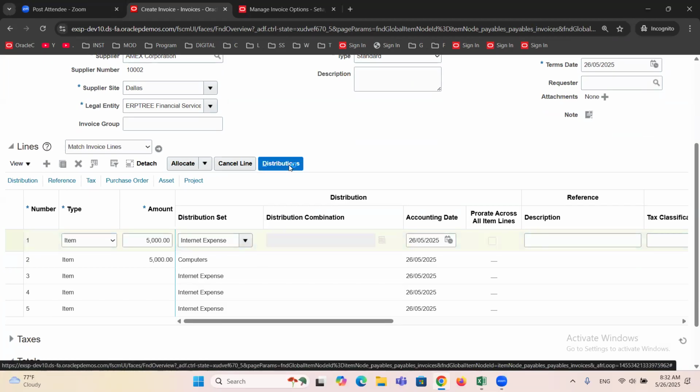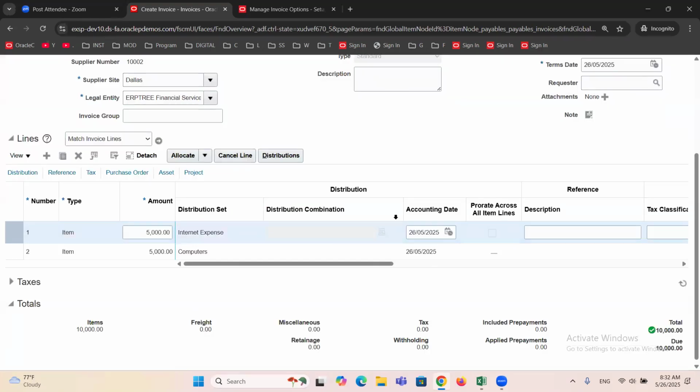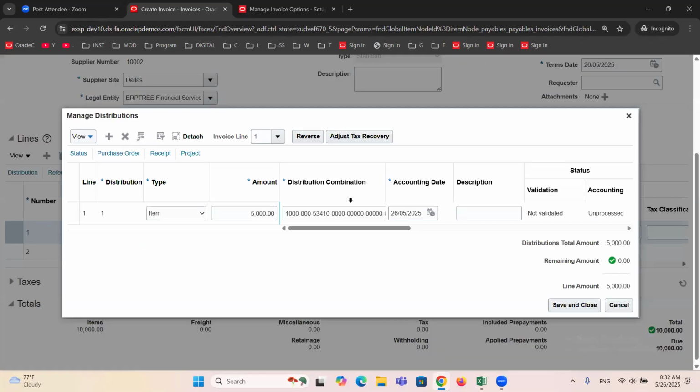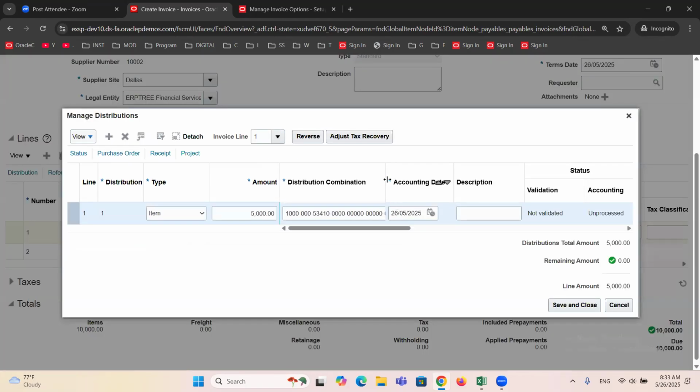Click on distributions. No issues, it's a different invoice. Click on distributions. So 5,000, since I selected line 1 and clicked on distributions, that is the internet expense related distribution account.